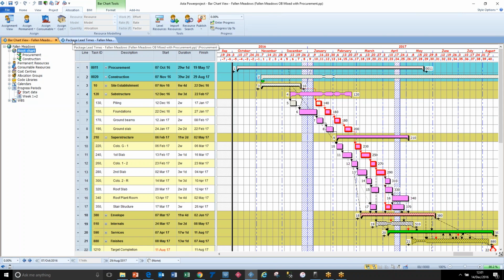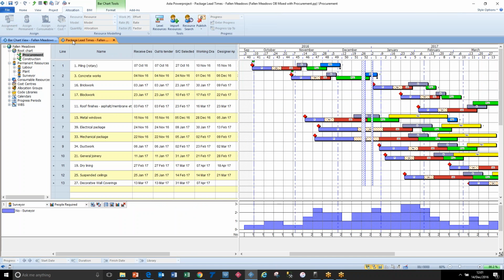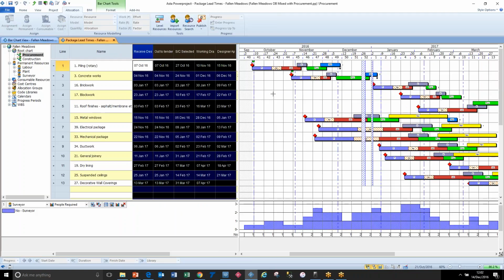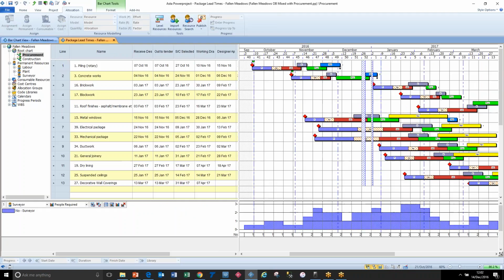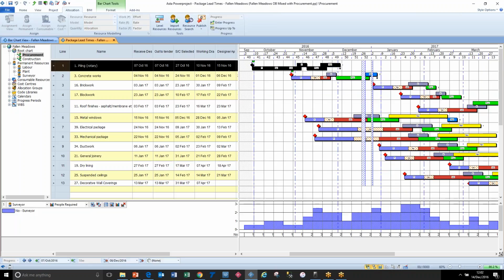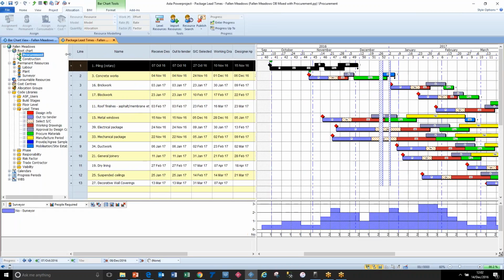And so I've got another view that shows me what happens. And this is about letting your packages, and this is what people call tender event schedules, and that's really what this spreadsheet is, although it's not colored up in different ways. And we have made specialist macros for people to export from Powerproject, create a colored tender event schedule, obviously because it can be baselined. But these are the packages that you're letting, and the color coding is coming out of a library that I've called lead times.